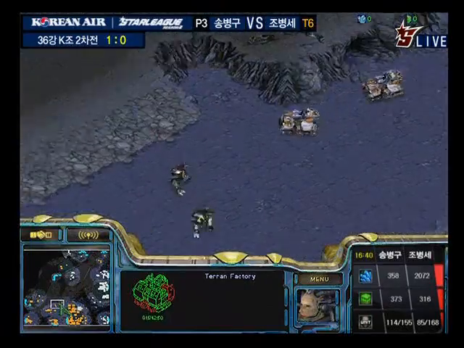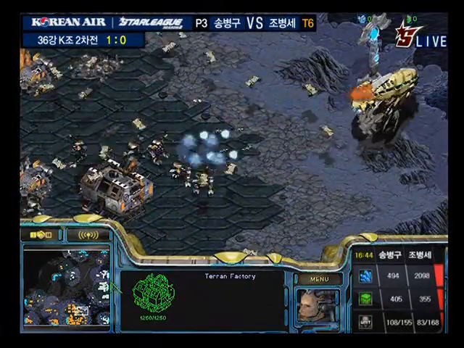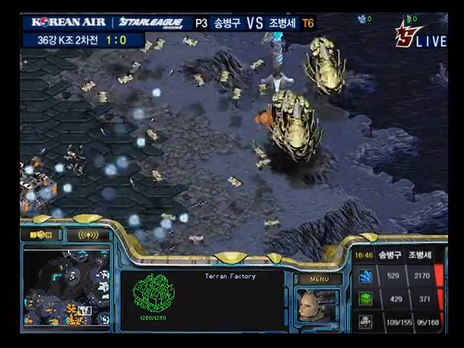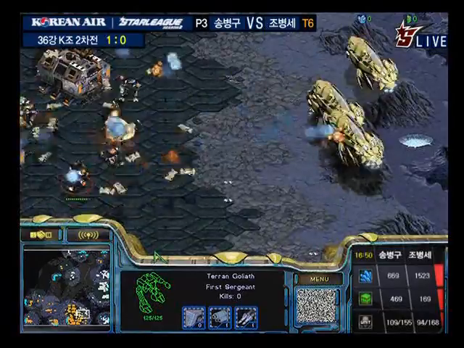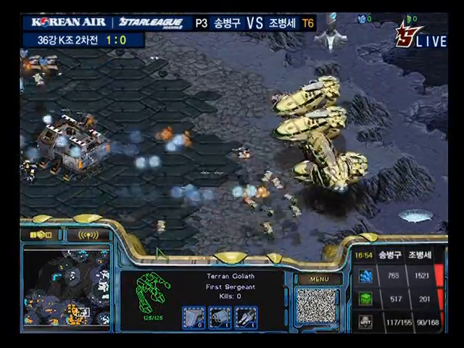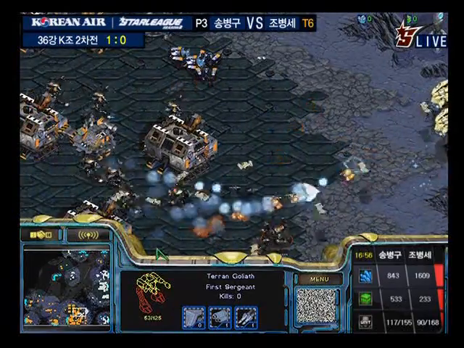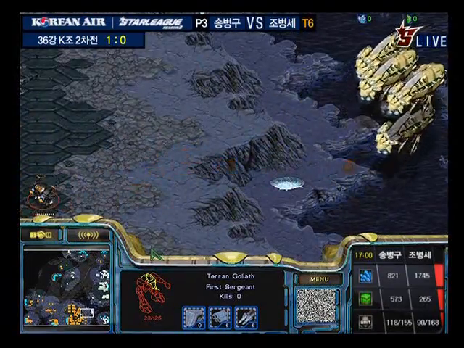Skyhigh does have 3 bases to Stork's 3 bases as well, but Stork just has such a commanding position right now, such a commanding lead. Skyhigh brought some of his Goliaths back to fight these carriers, and he had to send his reinforcements to fight the carriers, and so he didn't have enough there to protect his tanks, and they just got obliterated.